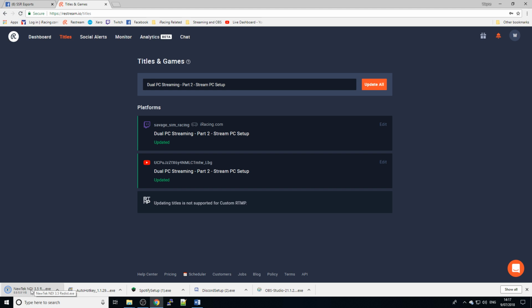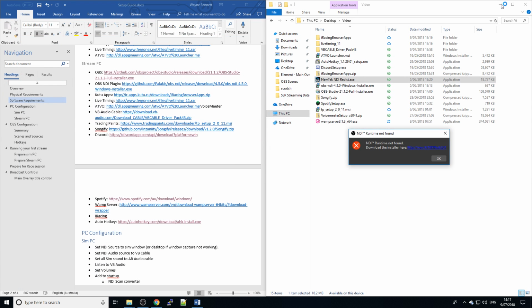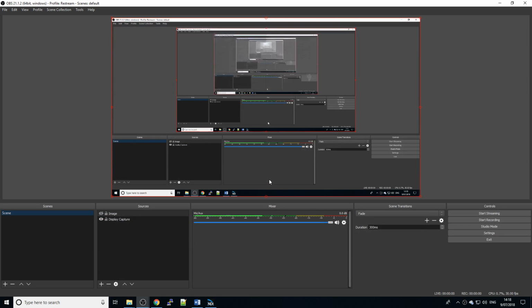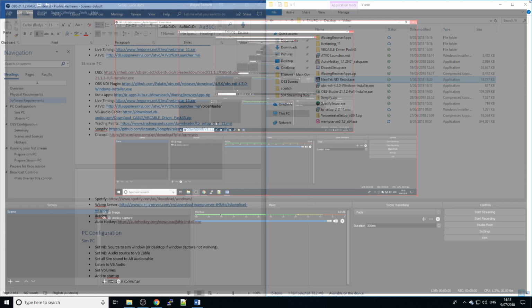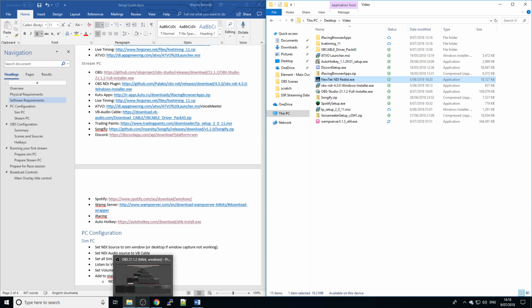Brand new version. So I'd imagine this one should just install straight up. I'm just going to close this. Then a little redistributable package that it uses and accesses to be able to do what it does.